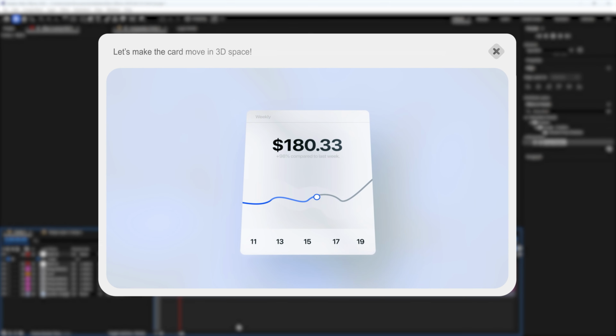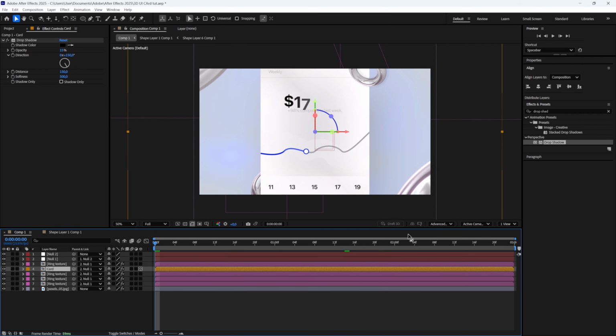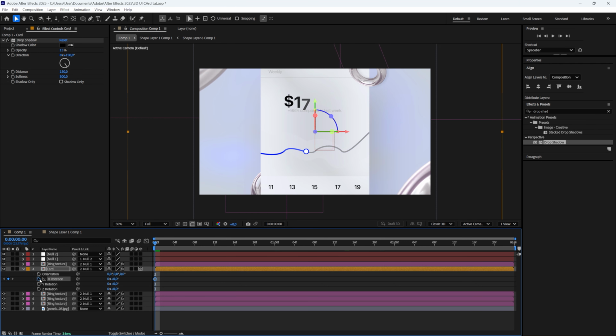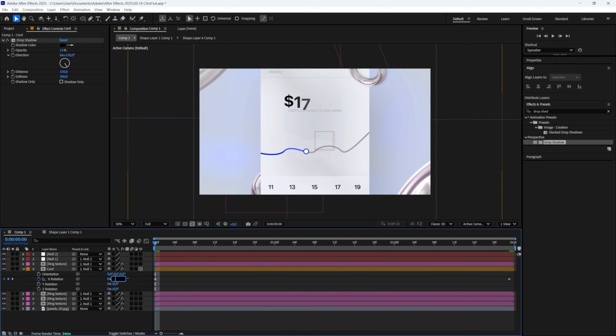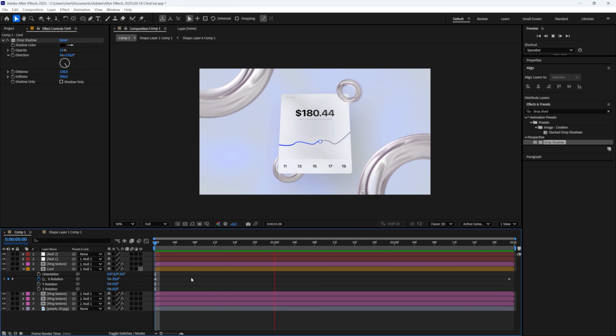The only thing left on the card is to make it move in 3D space. Let's make it 3D by clicking the cube icon, but this time we want to set the 3D renderer to classic 3D. It won't mess with our lighting in this composition, so we can only focus on animating. Let's add 2 keyframes for the exportation. I want it animating the whole scene, so I will add one at the start and one at the end. Let's set the value on the first keyframe to something like -35 and leave the last one at 0. That's it for the animation.